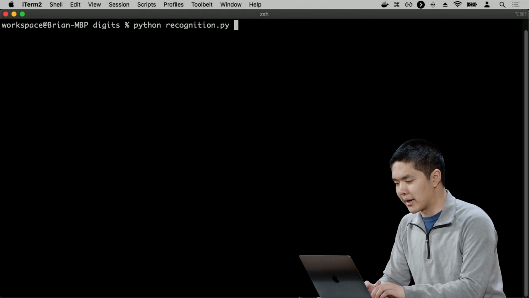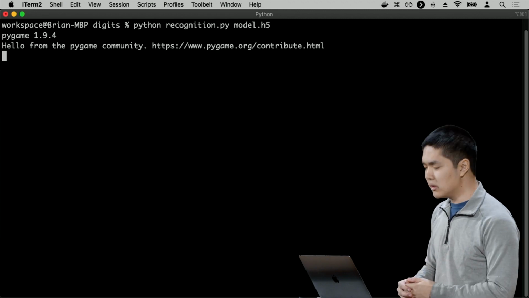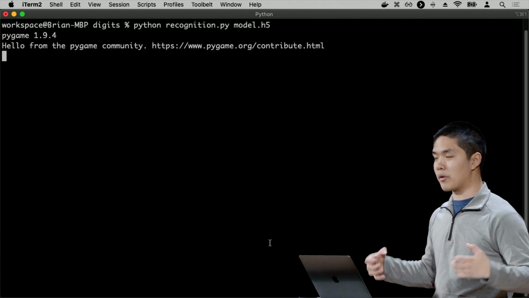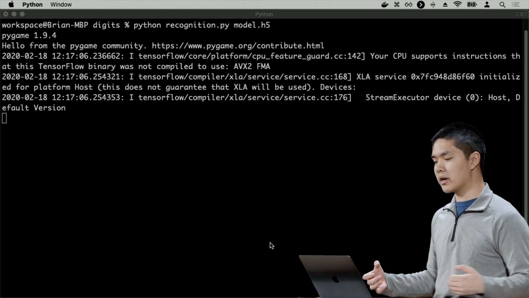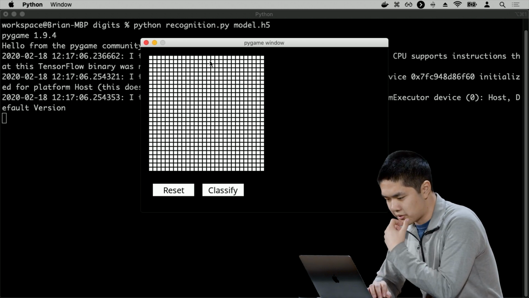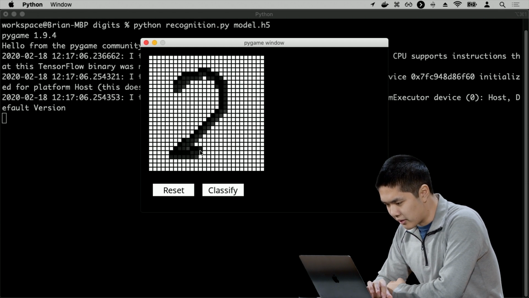And so what we could do then is actually test it out. I've written a program called recognition.py using Pygame. If you pass it a model that's been trained, and I pre-trained an example model using this input data, we can see whether we've been able to train this convolutional neural network to predict handwriting. So I can try drawing a handwritten digit. I'll go ahead and draw the number 2, for example.